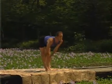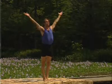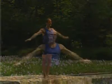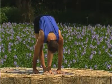Straighten your legs and look up. Exhale, lower the head. Inhale, stand all the way up with a full breath. Hands touch. Exhale, arms to your sides. And one more time. Inhale with a full breath. Take your arms up over your head. Exhale, fold forward. Remember, it doesn't matter if your hands reach the floor or not. Just focus on the breathing.